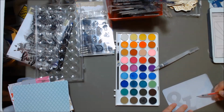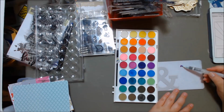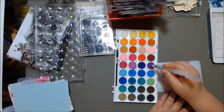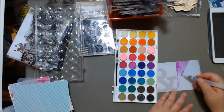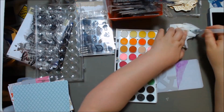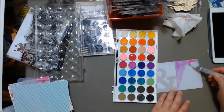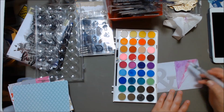So this was based off of a sketch, and I think it was actually a card sketch, but I just really liked the design of it, like the sunburst pattern, so I painted in some very faint lines, and they weren't quite faint enough, and it's very hard to erase them after the watercolor's done. So my recommendation would be to do the lines super, super light, or just freehand it, which I kind of wish I did. But anyway, I just filled in the lines with watercolors, and I didn't really choose the color scheme at all.